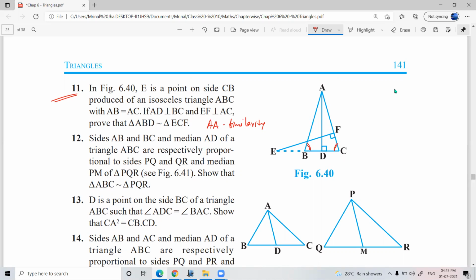Yes, we can call it AA similarity. We have used only two angles, no? The third angle, we did not prove that it is equal, but anyway, it will be equal, of course. If you write only two conditions, use the AA similarity. There is no reason for going to AAA, because two angles same means the third angle is also obviously same. No need to write that anyway, but you should know that both are same.